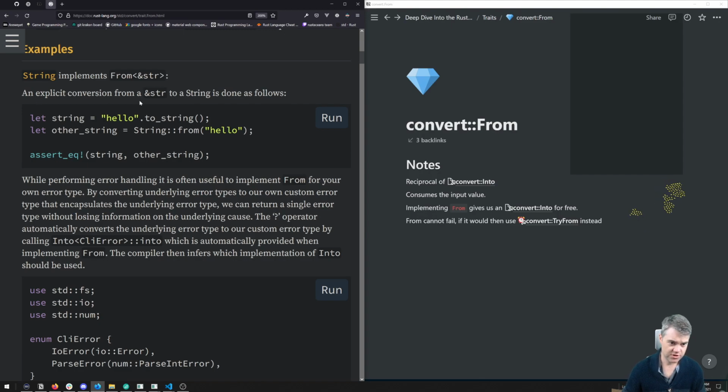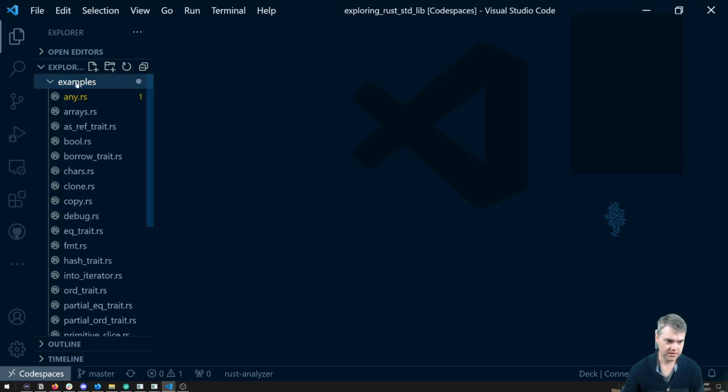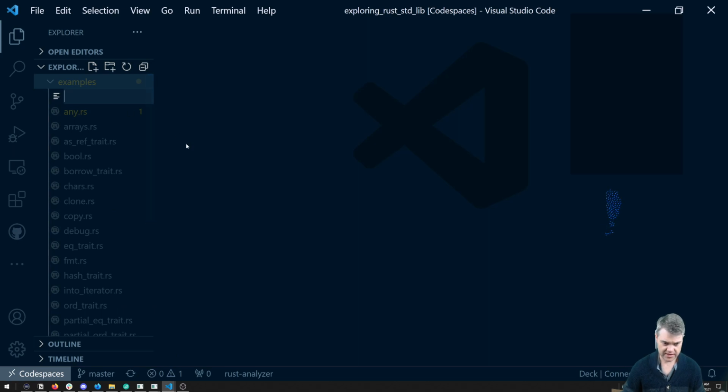An explicit conversion from a str to a String is done as follows. We can't necessarily do this on String ourselves, but what we can do is wrap String and then create our own version of that. So let's do that. In our examples, we're gonna have a From.